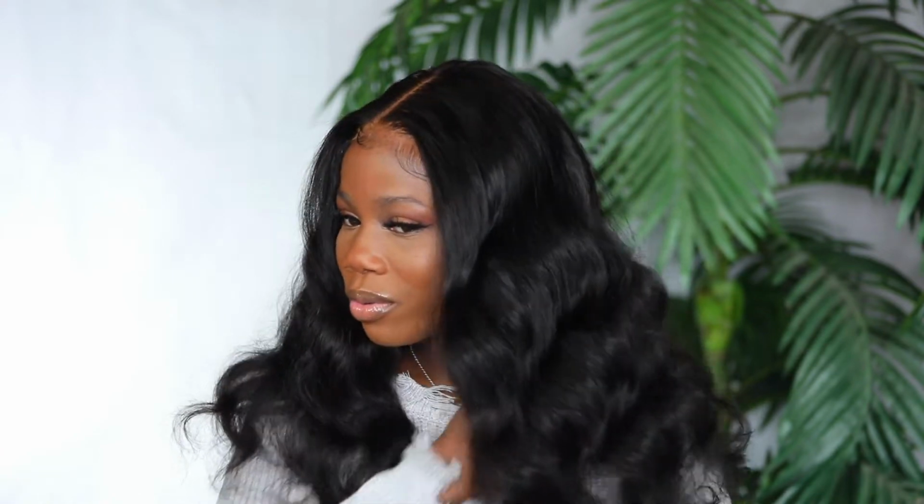I don't feel like I need to say too much about this wig because I feel like you can see the quality. If you can't, I don't know what else to say. I don't want to just keep repeating myself, but it's super silky. It's very, very soft. You can see the volume. What else can I say? It is gorgeous. The lace is phenomenal. It's nice and flat on my head. It's lightweight. It's everything you could ask for in a wig.